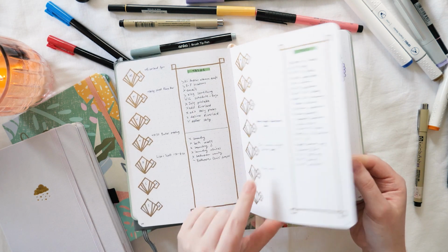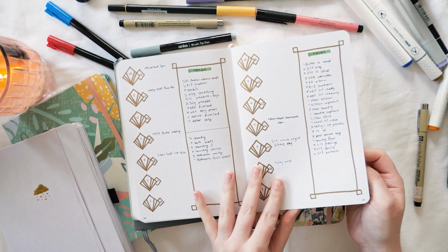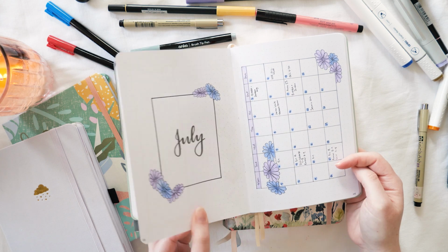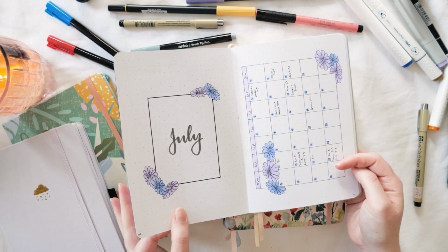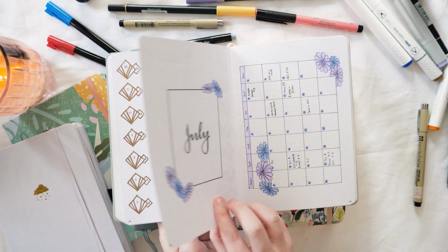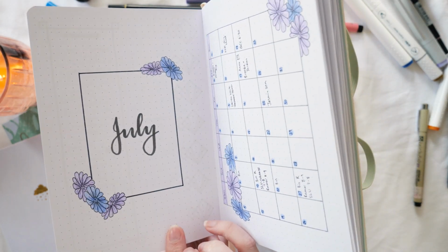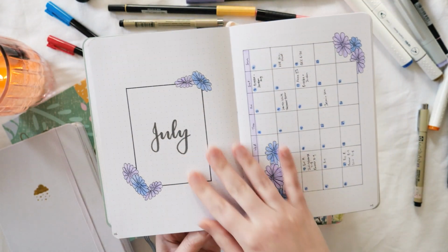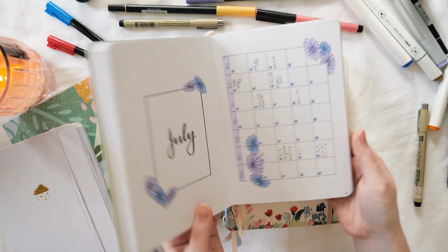See how this row of gold boxes isn't even visible from the other side of the page? That is possible because of the thickness of the paper. If I tried to do that same thing in the Kmart notebook, which has 80 GSM paper, which is half as thick as this 160 GSM paper, then you would definitely be able to see that gold from the other side, at least a little bit more than you can here.